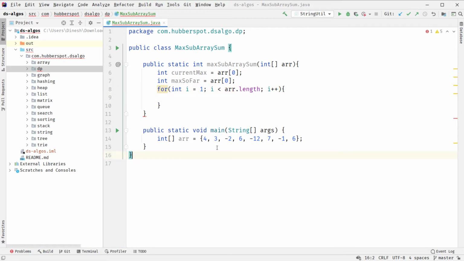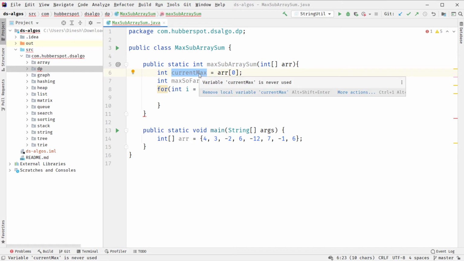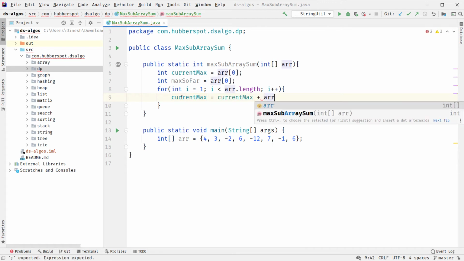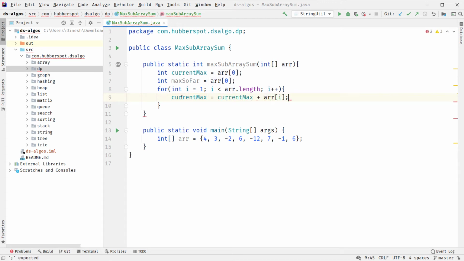In our previous video we discussed that when we encounter the current element, this element basically asks two questions: should I be part of the current subarray, which is the current max, or should I start my own subarray? These two questions decide what will be the value of currentMax. So at the start we simply assign array of i to currentMax.